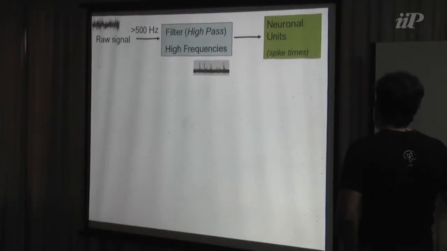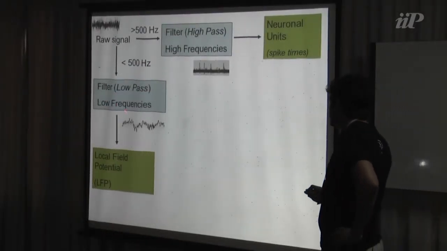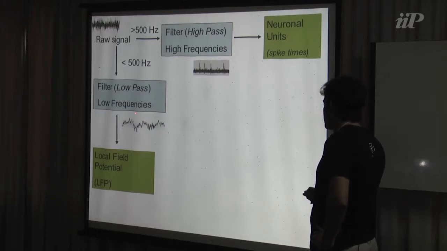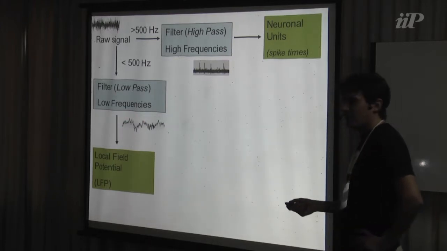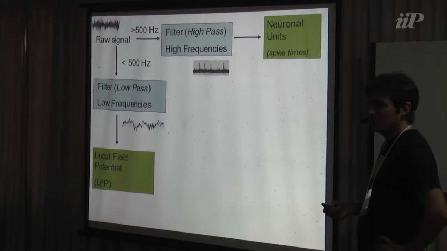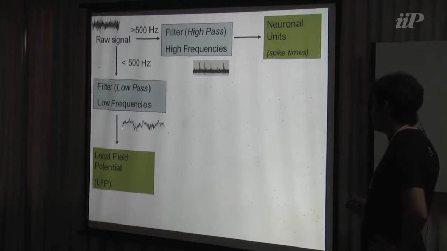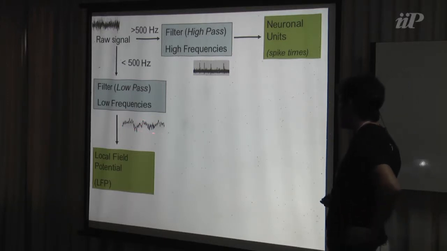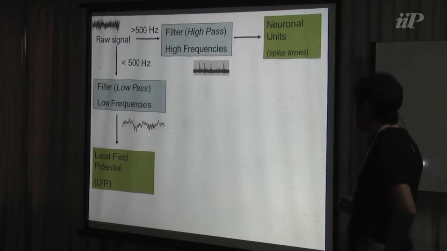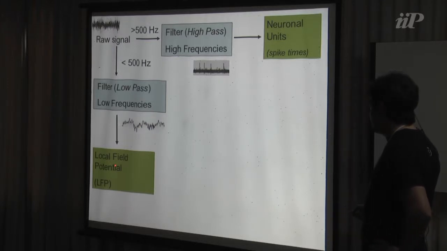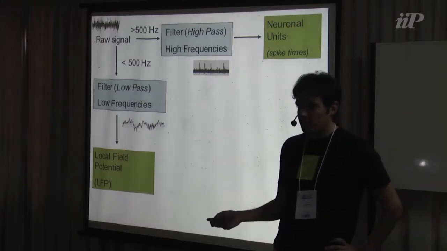So if you low-pass filter your signal, then you have access to this, which is believed to be a sum of a lot of sub-threshold potentials. I mean, actually, this is debatable. There's a lot of things going on here. But people think that these tend to represent a lot of synaptic potentials. But the story is more complicated than that. Whether spikes also leak to this band is still debatable. But the point being, if you low-pass filter, then you have access to this. You start working with this so-called local field potential.